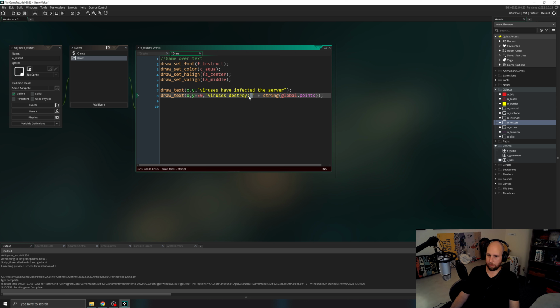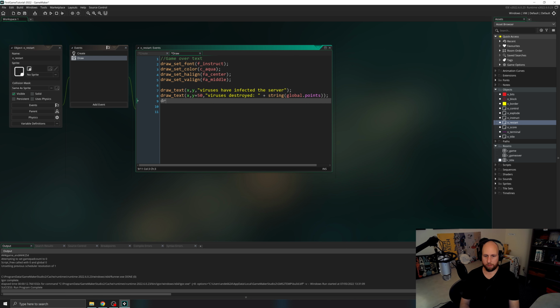And by adding a space here right in this part of the string, it means that when we show the game points, it won't be right next to the colon, but it'll be one space away. You could even just get rid of that space, have a plus sign, then have open quotes, space, close quotes. And I'll do the exact same thing because spaces are part of a string. But we can do that just right over here. Viruses destroyed, colon, space, close quotes, plus create a string out of our points and add it to that text.